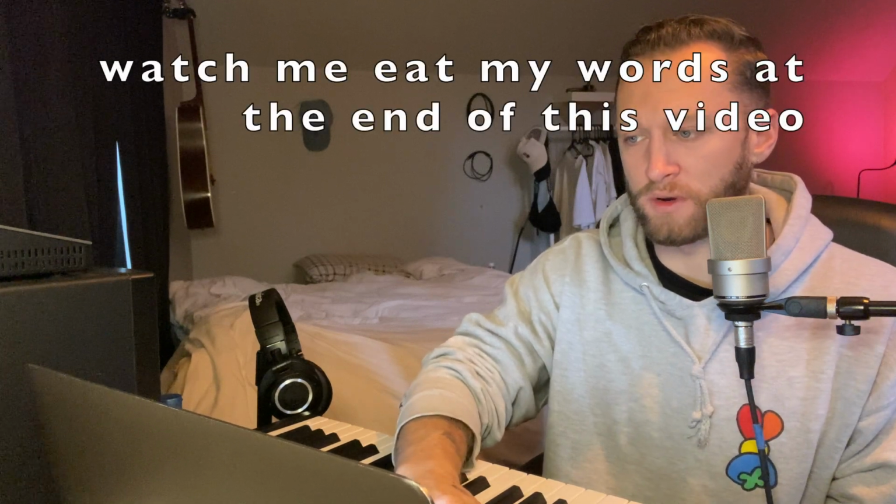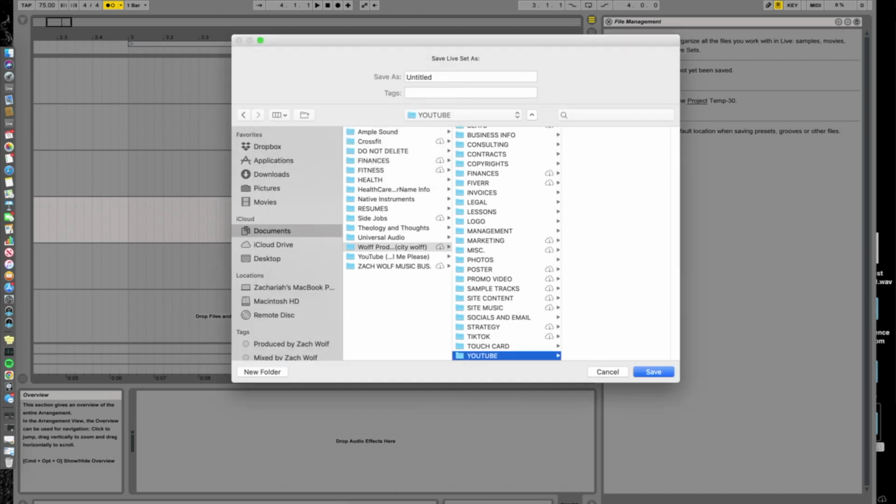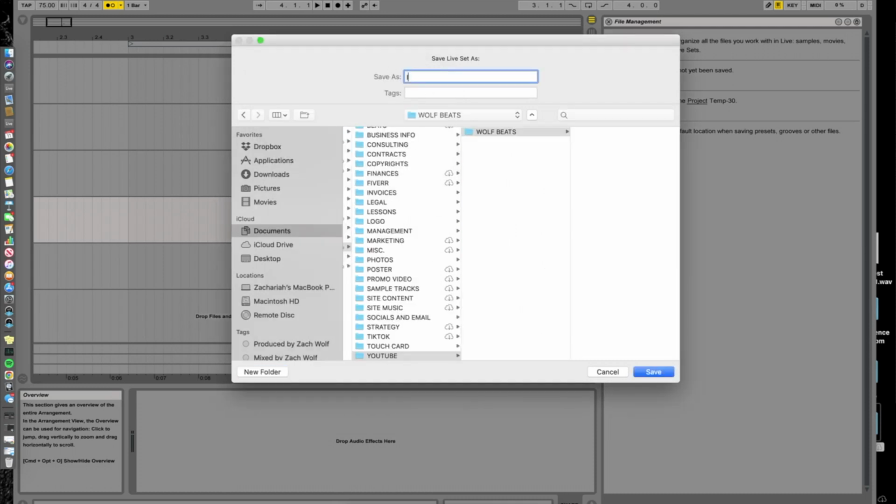It's my little folder in my computer. Samples, I use Ableton stock stuff, and obviously I use stuff like Splice for royalty free drum sets and stuff like that. But to be honest, I don't produce with a lot of samples because I like to come up with original stuff, and I don't want to use something that someone else can hear and be like, oh, I have that also. What's my YouTube channel name? Wolf Beats. All right, I'm gonna call this intro beat / theme because it'll be the theme of my channel.